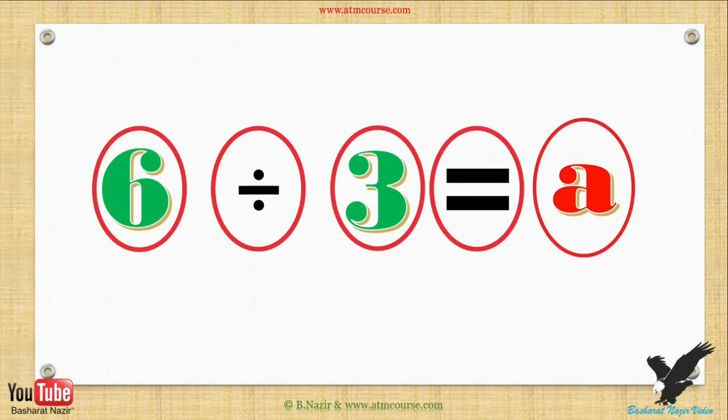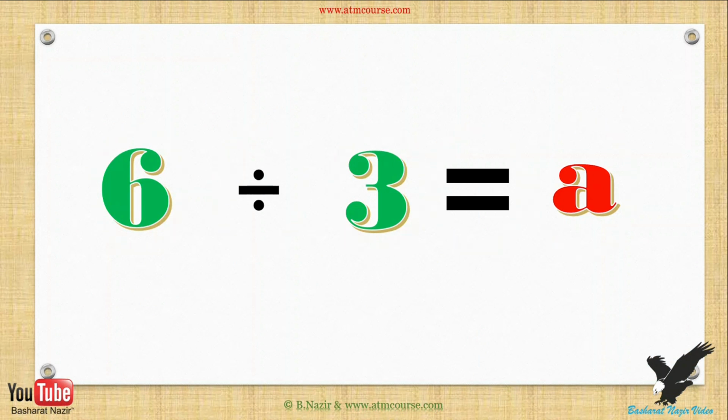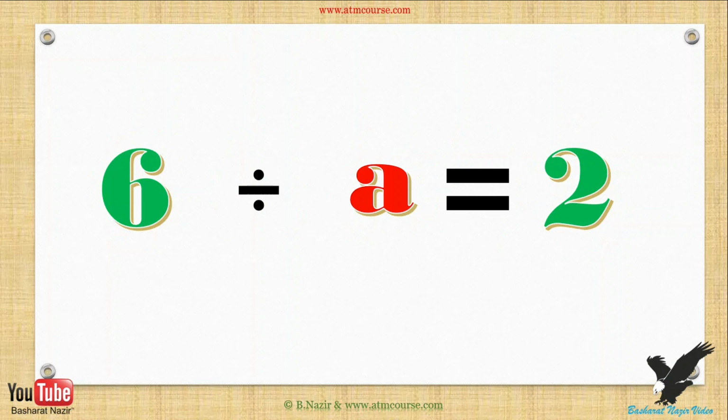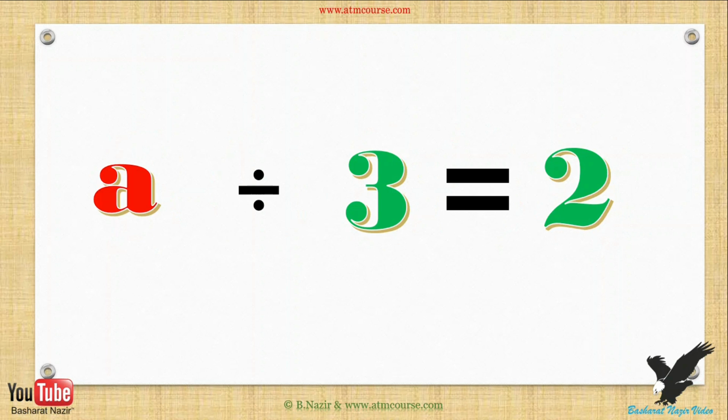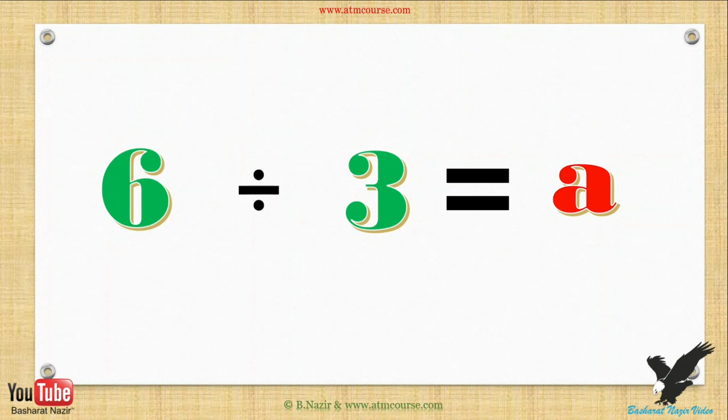Every equation will have at least one number missing, which will be replaced by a letter. You have to find this number. This process of finding the number is called solving the equation. Note that both sides of the equation are in balance, or equal to each other. In this video you will see this style of equations, where the right side has a missing number, which we have to work out. Sometimes this is called working out the result.